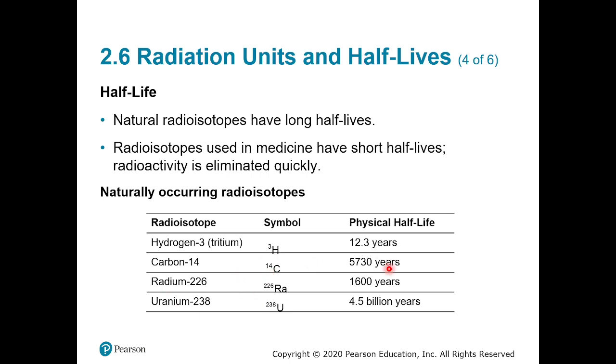Okay, this right here is uranium-226. It takes 1,600 years for half of that to disintegrate and go to its daughter isotope. Uranium-238, you may have heard of uranium-238 a fair amount. That's one of the more common radioisotopes that we talk about when we talk about nuclear reactors. That is 4.5 billion years. That's why there's quite a bit of uranium-238, and why it's used for making energy. It has a long enough half-life that it tends to stick around.